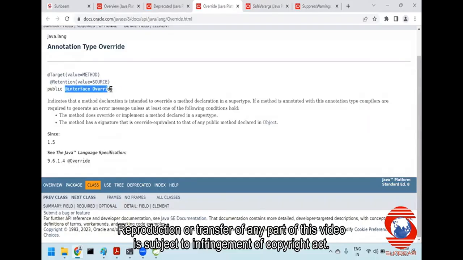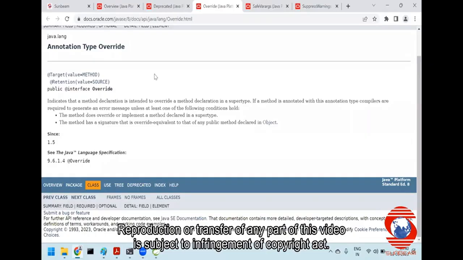When I say @interface Override, before this it has @Retention and @Target. Now please tell me, if I'm writing @Target and @Retention, am I defining the annotation or am I reusing the annotation? I am using the annotation.